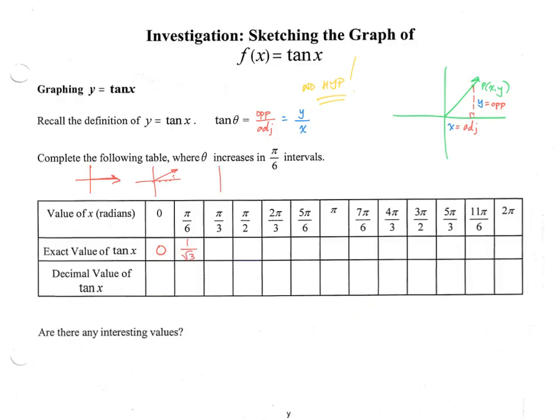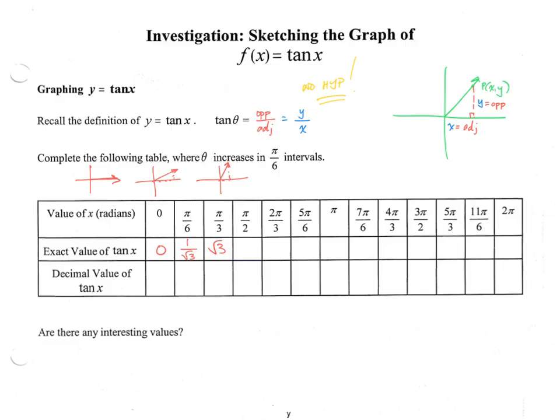As you start to progress to now have tan of pi by 3, I have a bigger angle. So now my opposite side is going to be larger than my adjacent side. I'm going to get a value that's going to be bigger than 1. Now, I'm just going to write down root 3 because we don't need to write root 3 over 1, and we should be good. We work our way through.